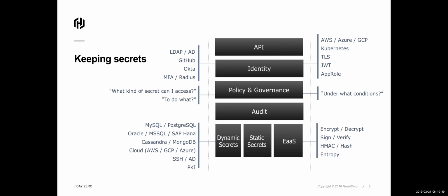But one of the key innovations in Vault is that we're effectively not going to go back to, for example, the DBA or the crypto department to actually generate a secret. What we're going to do is just have Vault take a specific SQL role and go to your MySQL, to your Postgres, and generate a set of credentials that are right for you. And as we make them very easy to consume, because we do it through the API, we can also make them very, very short-lived. So we take out that credential rotation problem, and what we're going to do is broker access to a system. We're going to give you access to something.